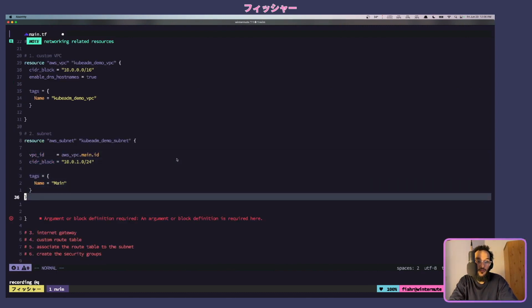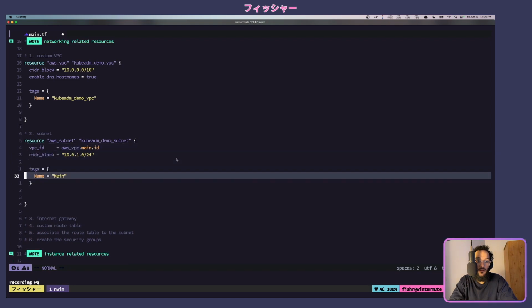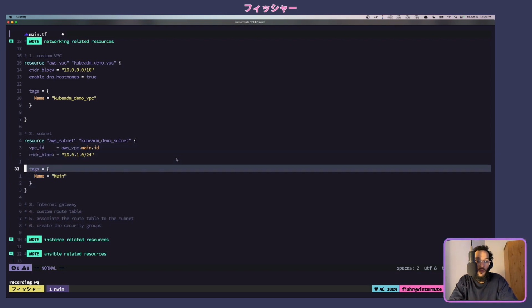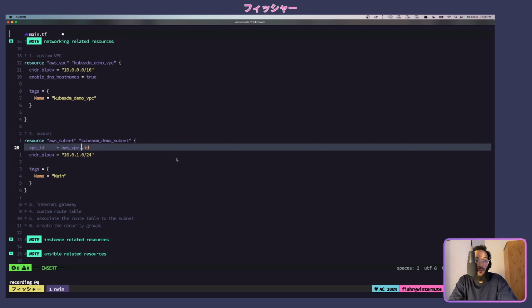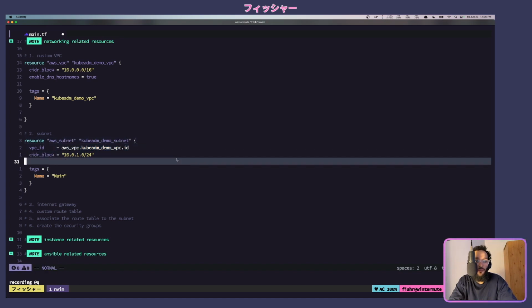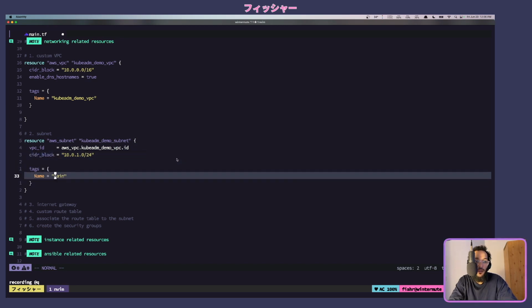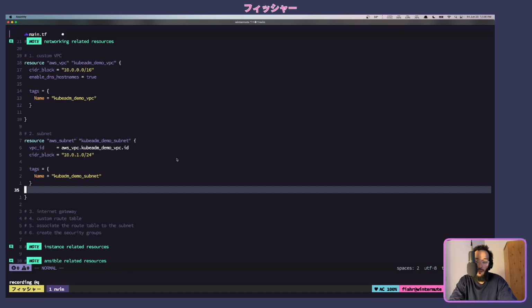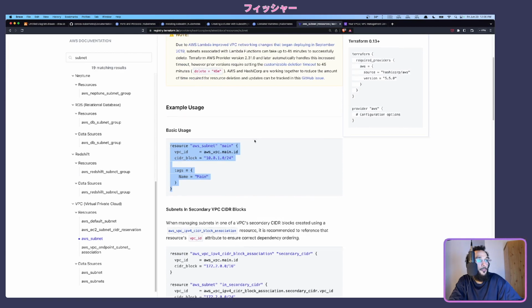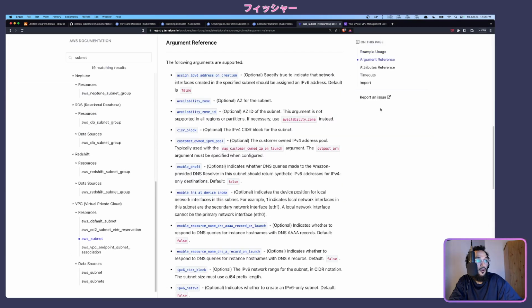Actually, we don't need this. So we have to pass it a VPC ID. Ours is called kubeadm demo VPC. We choose a CIDR block. I'm fine with this one. And the name, we'll change that to kubeadm demo subnet. Again, so that we can recognize it.